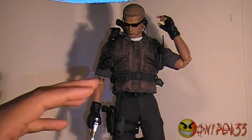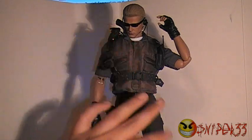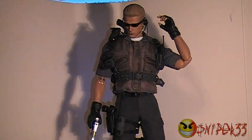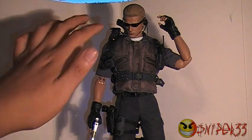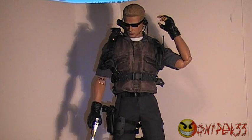Unlike the other Wesker, the outfit looked kind of cheap and plastic-like. This one is all good cloth, good everything on it. So I say if you have the extra cash, definitely pick him up. He really is worth getting. I'm pretty sure you won't be upset when you pick him up. Just one thing to be sure of, if you turn the eyes on at all, make sure you turn them off when you're done. Because if you leave them on too long, they're going to die out. You got to change the batteries and go through the whole process.